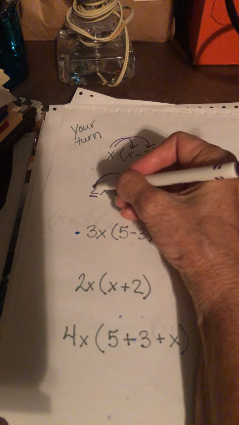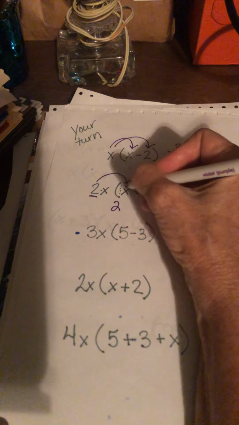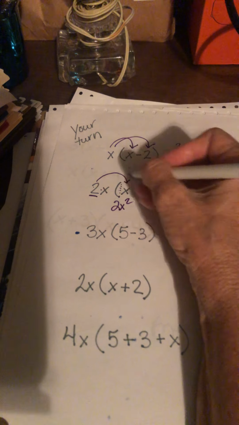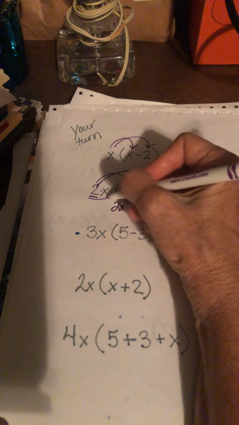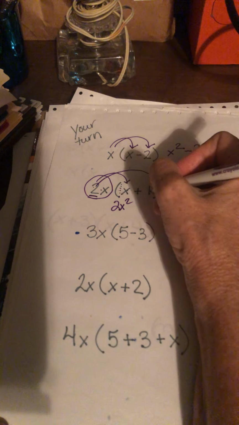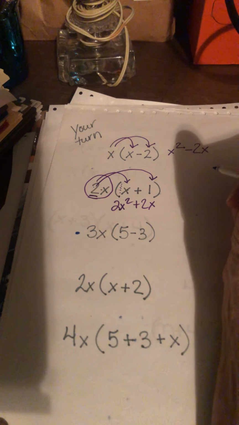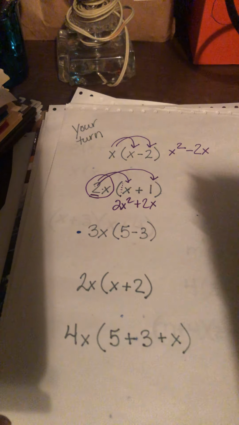So what we're going to do is we're going to say 2 times 1 is 2. x times x is x squared. That takes care of this much, but now the 2x needs to come to the 1. And this is together, so it's 2x times 1. So 2 times 1 is 2. Bring the x along. If that didn't make sense, press pause, watch it again.